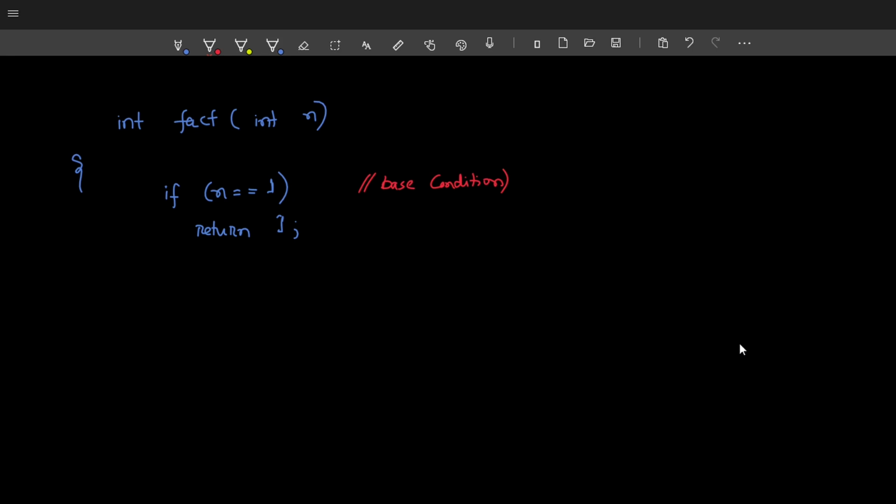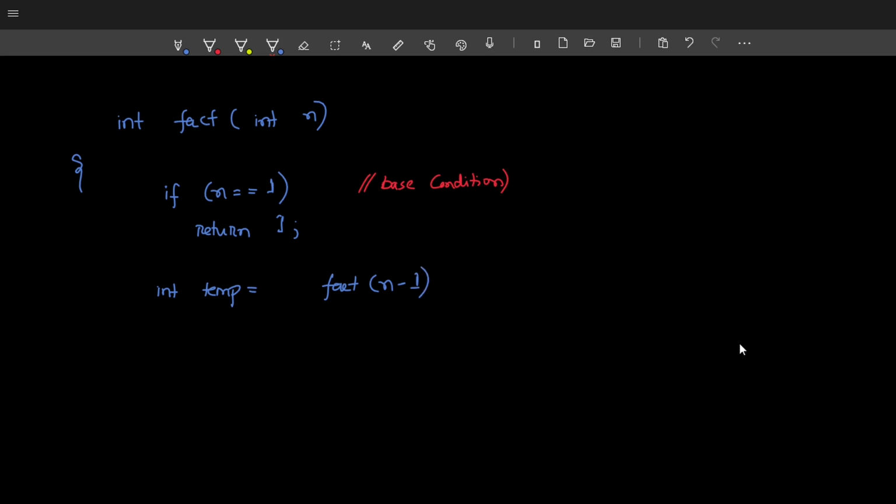Then we have to set our hypothesis. What we have already said is, say we are keeping a value here in, say, temp. So we will be calling the factorial function, and in this factorial function we are decrementing the value of n by 1.